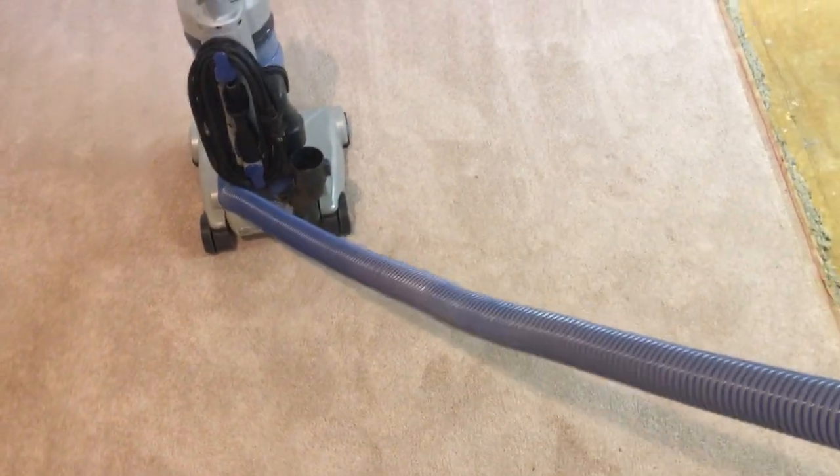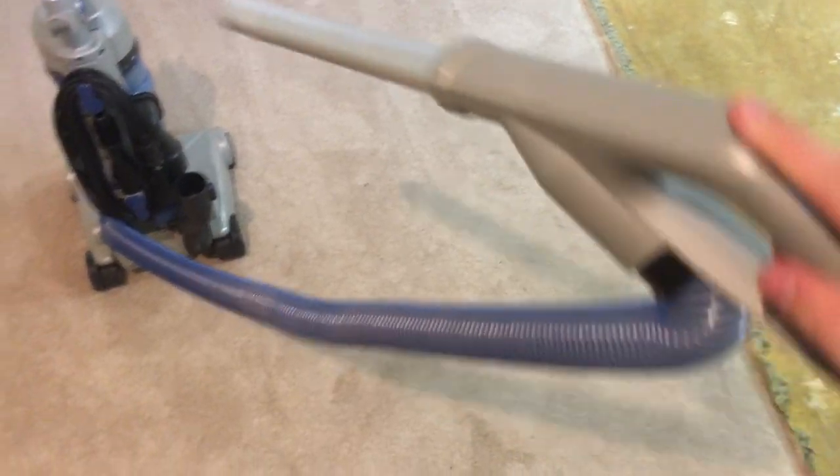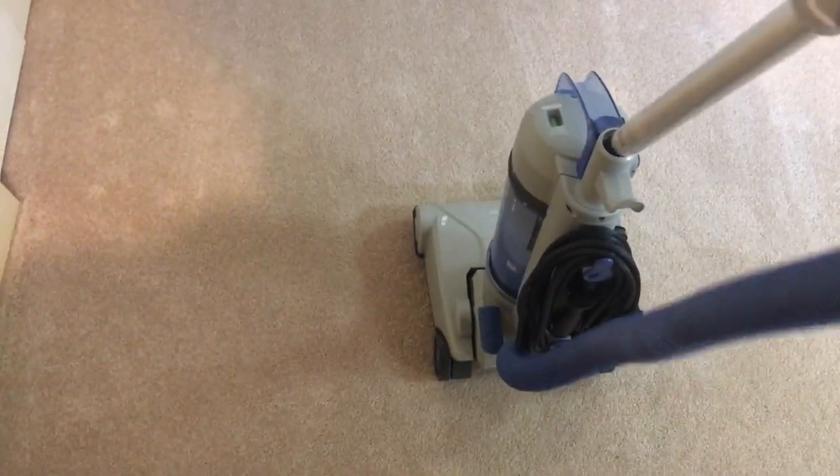You can actually attach the hose to the handle, which is part of the wand — it locks in there — then you release this button and now you have the full wand. It's not that long, but it's an okay size. Probably looks longer in the video, but it just goes back how it was.